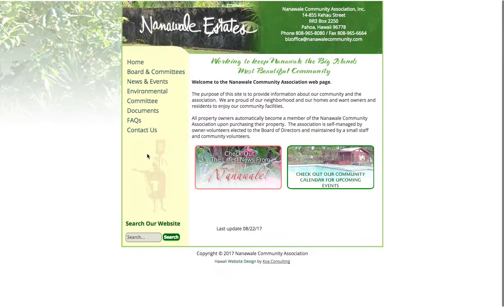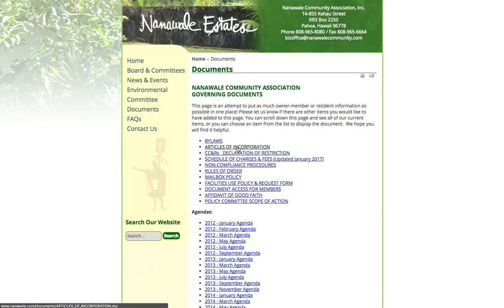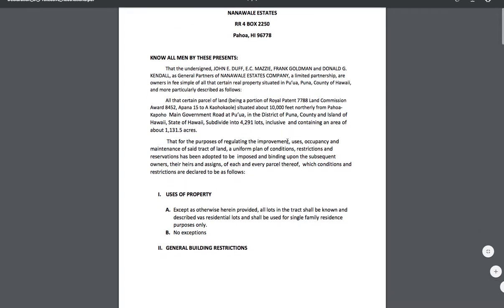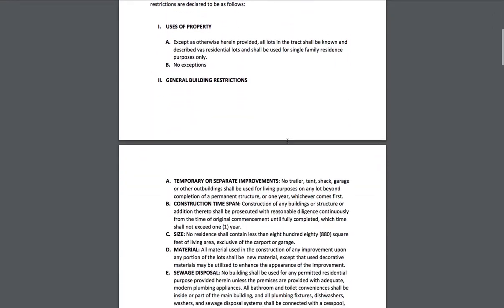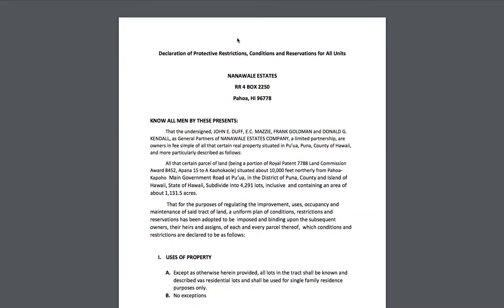Let's click on this — this is the Nanavali Community Association website. If you have any questions about what you can build on there and things like that, contact them directly because they'll have the best answers. What I can tell you is they're very relaxed. You can click through and it will tell you pretty much everything about what you can and cannot do.